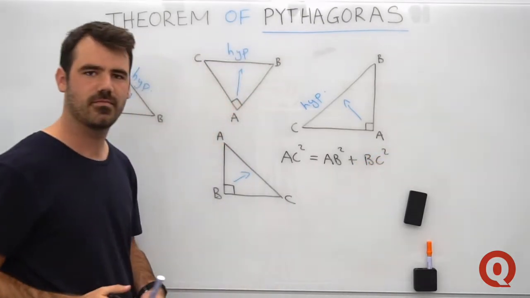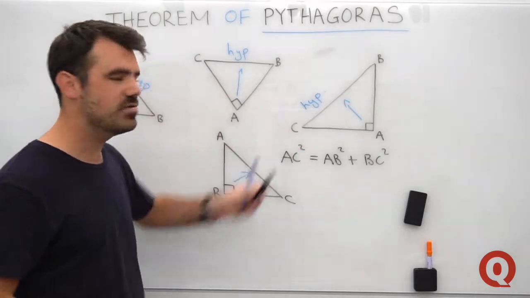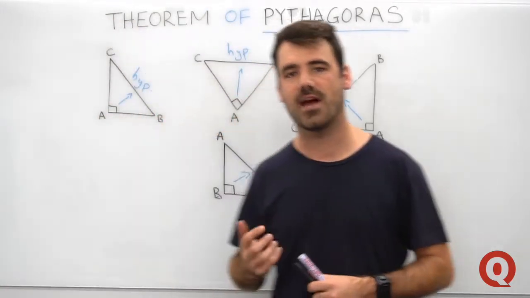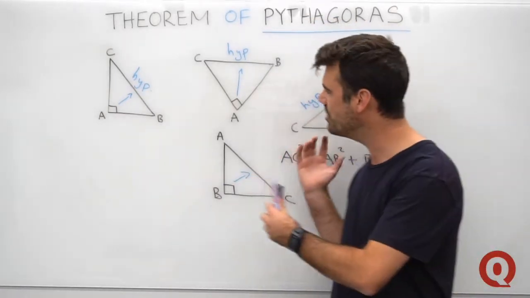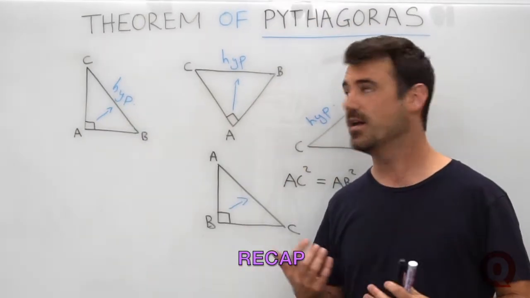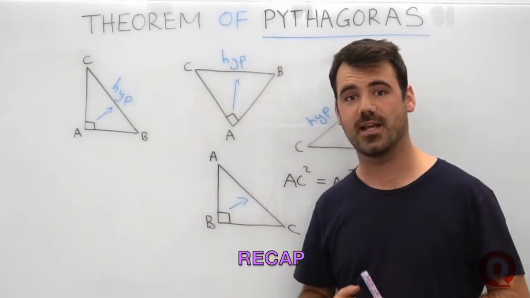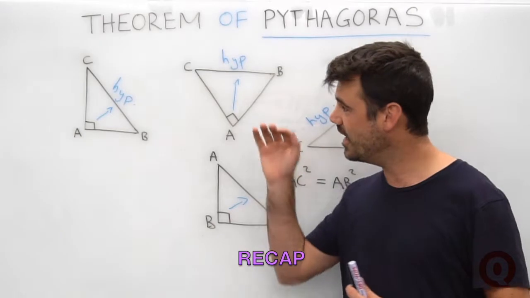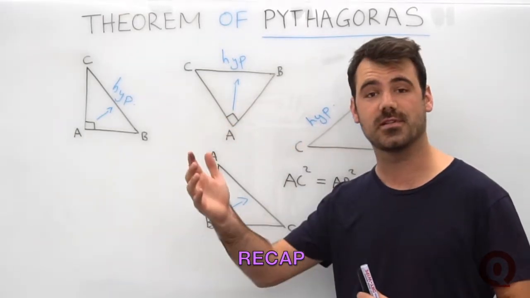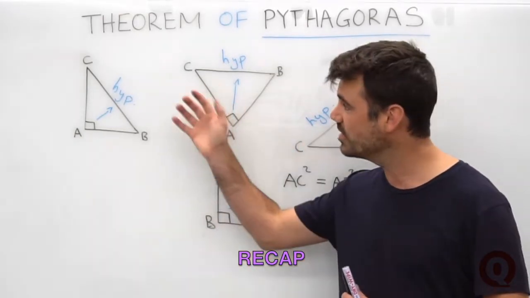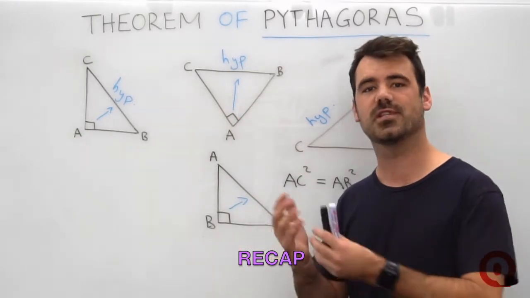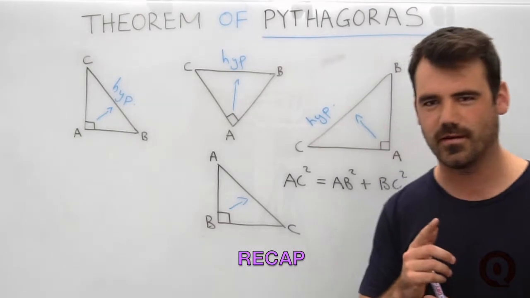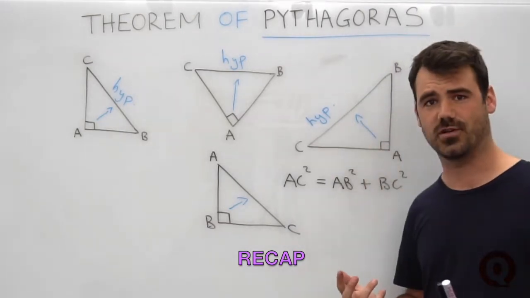And that's his theorem. And that is proven using right-angled triangles. Pythagoras is only used if we have right-angled triangles. So just recapping on what I've told you now, the Theorem of Pythagoras states that if we have a right-angled triangle, the hypotenuse, which is found opposite my right angle, my hypotenuse squared, is equal to the sum, the adding, of the two shorter sides squared. So that's it in a nutshell.